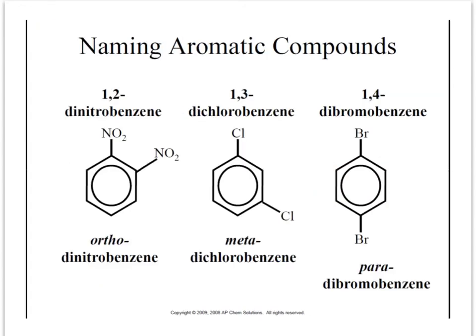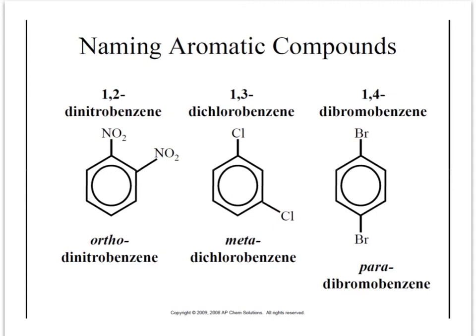Alright, here's 3 examples of aromatic compounds. So we have the benzene ring in all of these, and we've given them some different elements on them instead of just your typical hydrogen so that we can name these. So these are technically not hydrocarbons, instead they're aromatic compounds. So if we have NO2s, those are called nitros, Cls are called chloros, and Brs are called bromos. So nitro, chloro, and bromo.